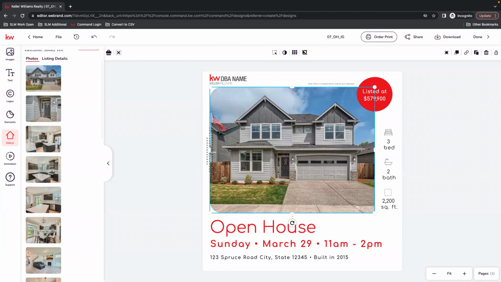Social post is an unpaid ad. So social post is posting directly to one of your pages. It's not technically an ad unless that's just what you're calling a post, like if you're trying to advertise something, but it's not classified as an ad to social media. So it's just posting to your profile.